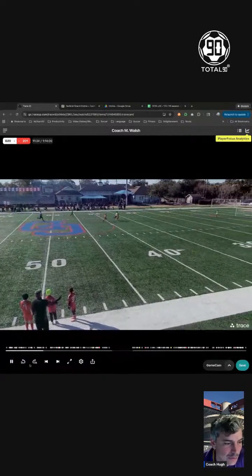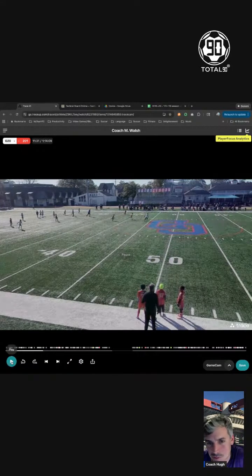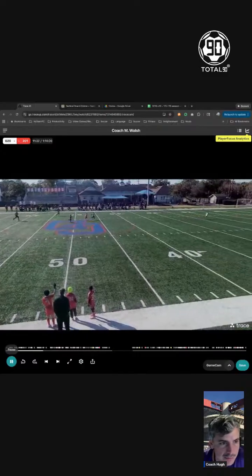Lucas looking for an offside call. So, Lucas, just real quick, the 50-yard line, that's the midway line. That is the default offside line. So if you're in your own half and you're ahead of the ball and the second to last defender, you technically cannot be offside. You cannot be offside in your own half.